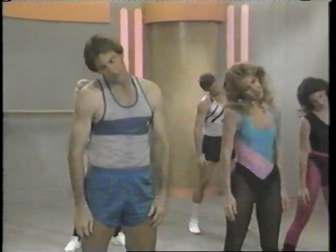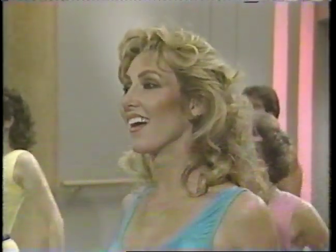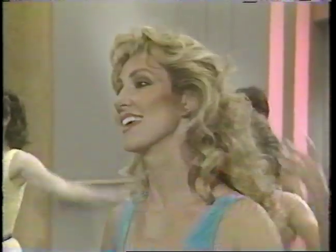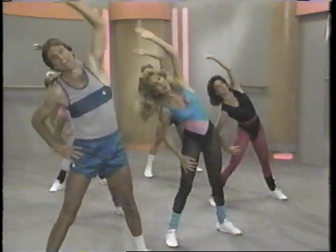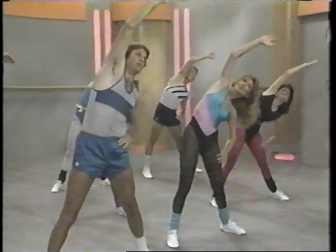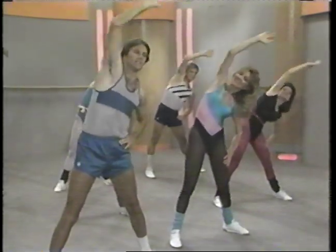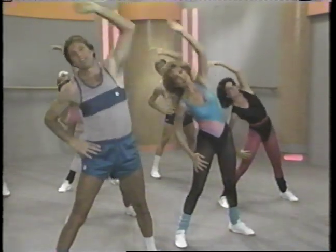Head roll. Start forward. 1. Shoulder roll. 2. Side bends to the right. 8. And 4. Stay over here for 8 on that side. 8 to the left. And 1. 6. Out of 4. 8. And 1. Stretch it out good.